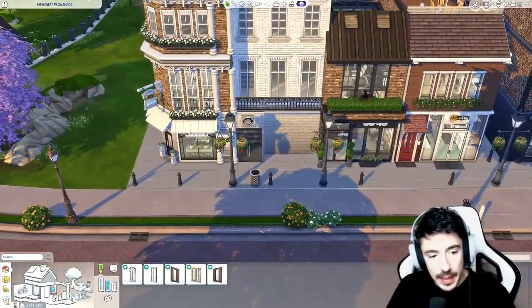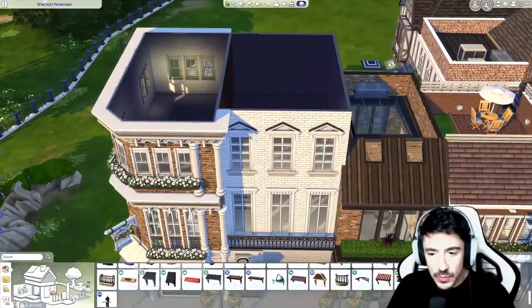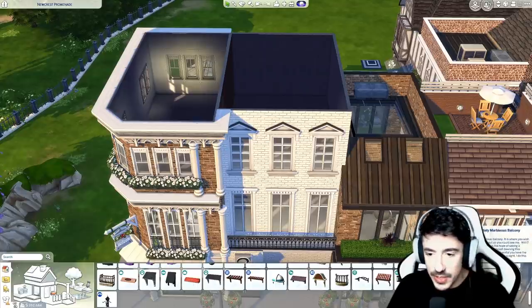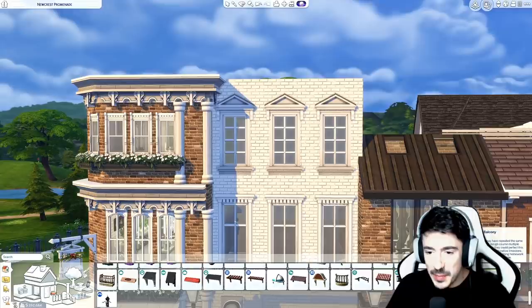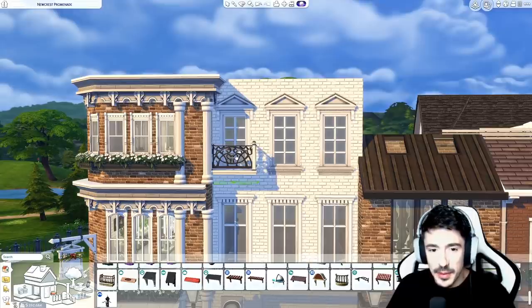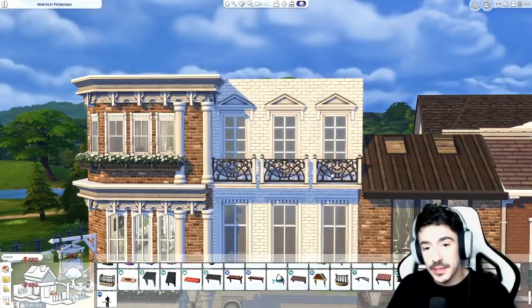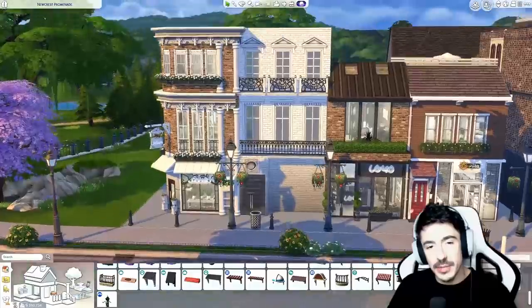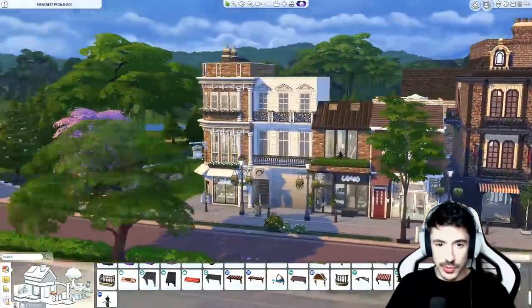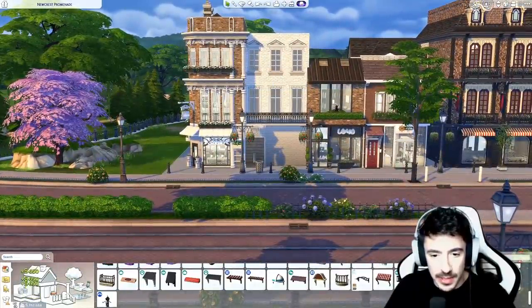Just wonder if I can put a little balcony just on the little edges. The edges there. I don't think we've got anything that would match in very well. I would size it down. But I think these all come with gold on them, don't they? Yeah, they do. No, it's not the vibe, my friends. Oh, this could bring the element of black in. Because obviously we've got the black iron fence there. I mean, I don't hate that. But I'm also not in love with it. I think it's just too ornate. Yeah, no, I don't like that either. I think we need to go simpler.